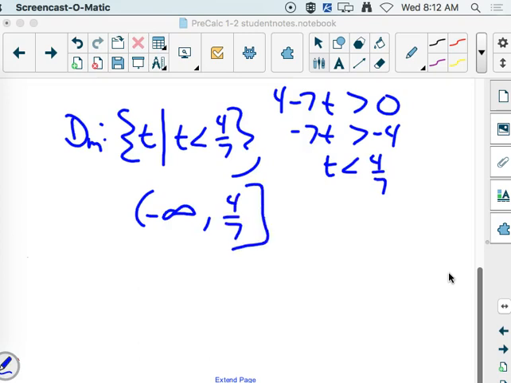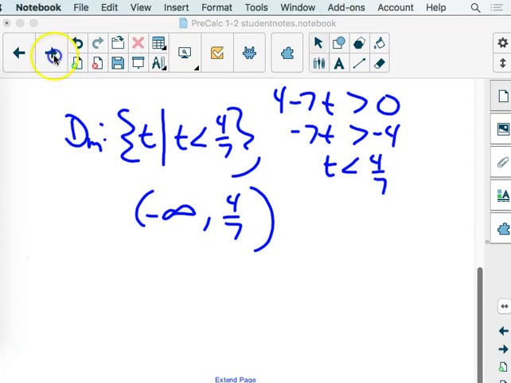Right? What's wrong with it? Well, why can't I include the 4/7? Because it would make it 0 in the denominator. Exactly. So we have to pay attention to the fact that this had 2 conditions in that denominator. Square roots, we think greater than or equal to 0, but can't be 0 because it is in the denominator. So that is an interesting little problem.